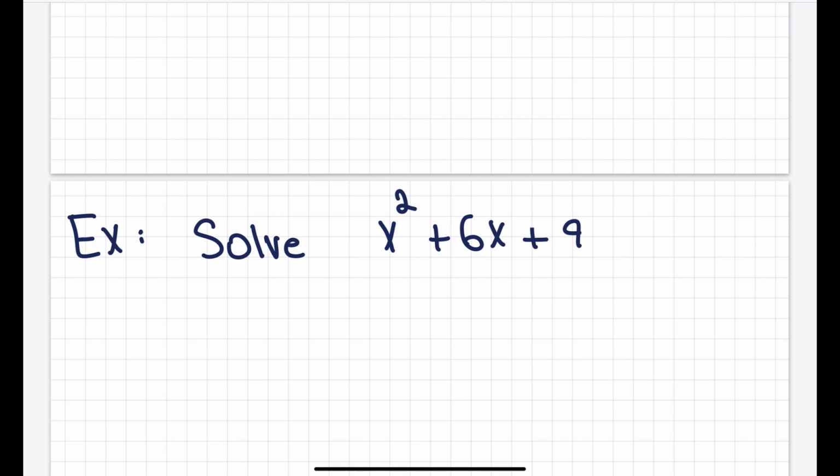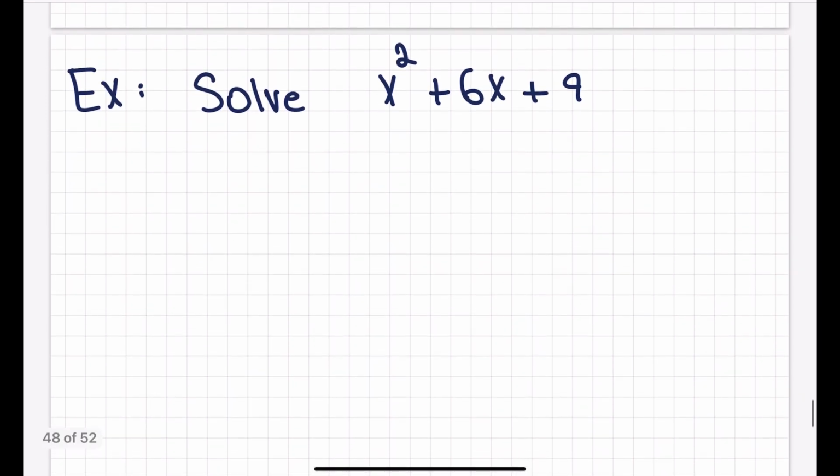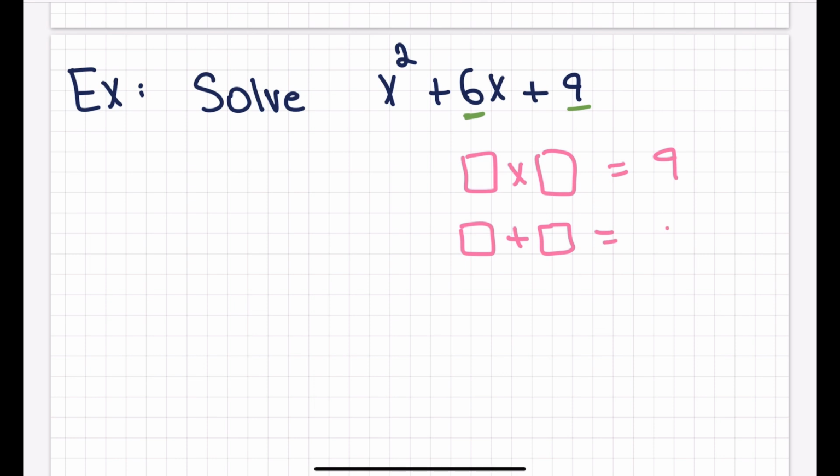You're going to solve it using factoring trinomials, like the one that I showed you earlier. If you want it that way, this is how you're going to do it. You're going to take a look at the number 9, and the number 6. You say, I need 2 numbers that when I multiply them together give me 9, and when I add them give me 6. Then you guess that number, which is 3. Then instead of 6x, you're going to write down 3x and 3x.